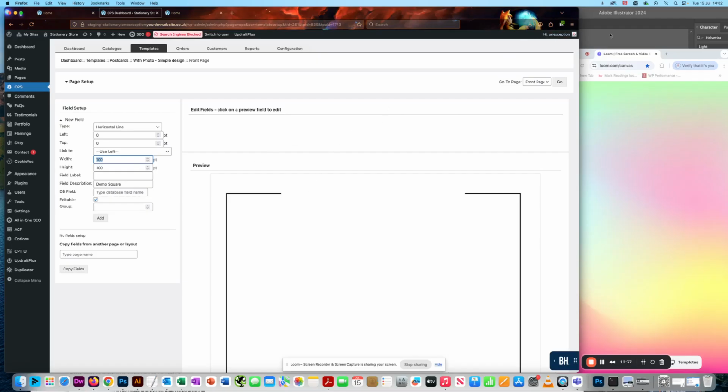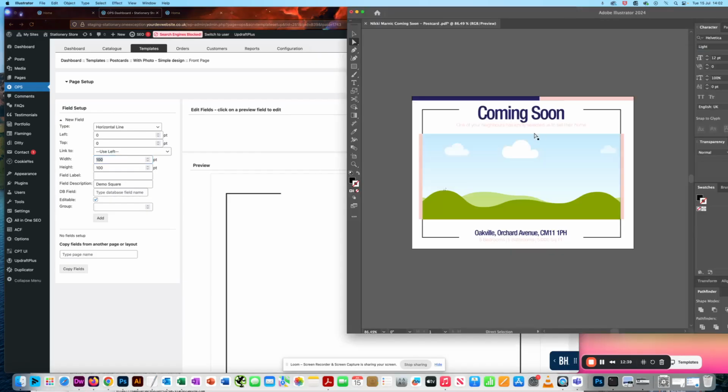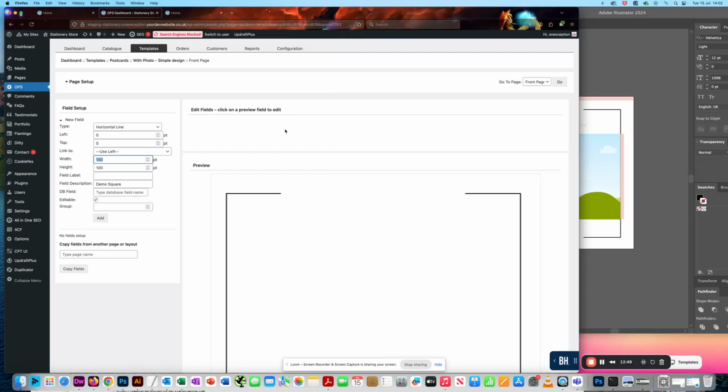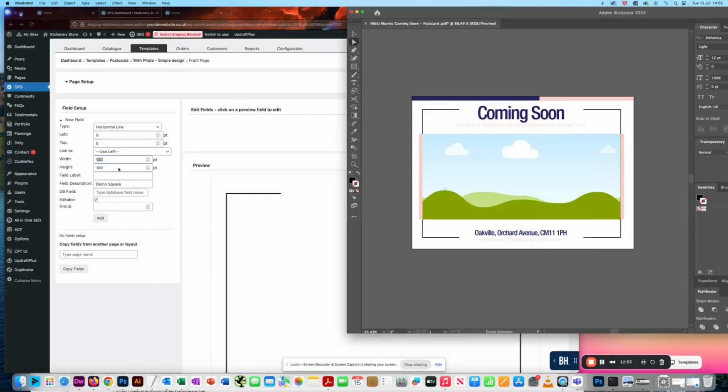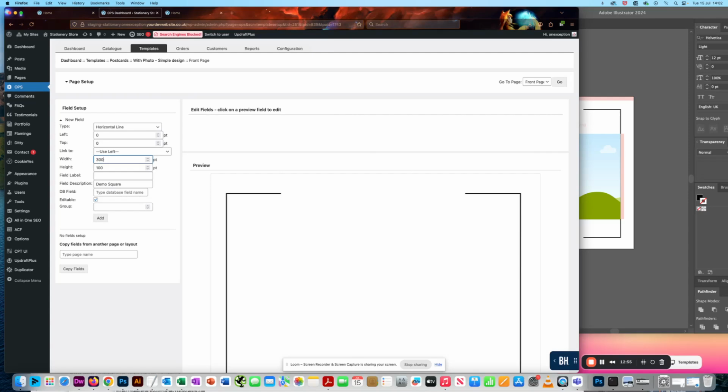One of the main recommendations I give you is to always keep your design handy when you're doing this stuff, because you will be constantly flicking back between the two, making comparisons and just making sure that things look right. So, what I will do in this instance is I'll just estimate this to be, let's say, roughly 300 for the width, and the height I'm just going to set to 20.